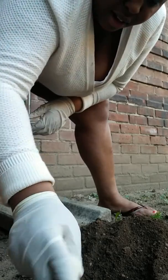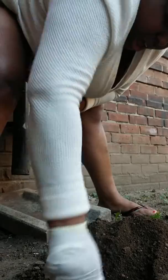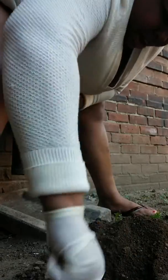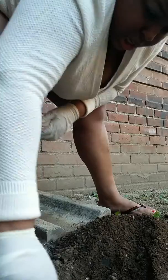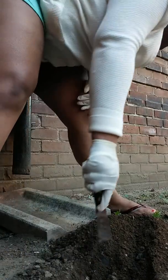You can see I found a rock, so you want to make sure that you cut, and when you hit the hard spots, you just keep cutting horizontally and diagonally, and it makes it easier to move the dirt.